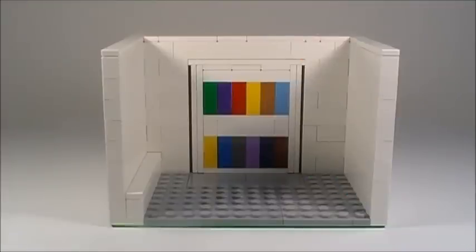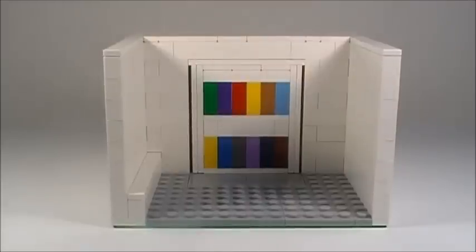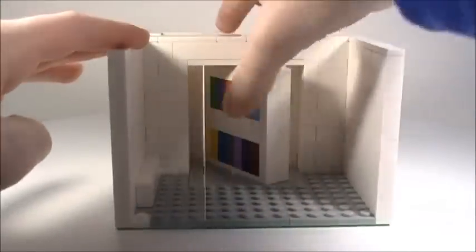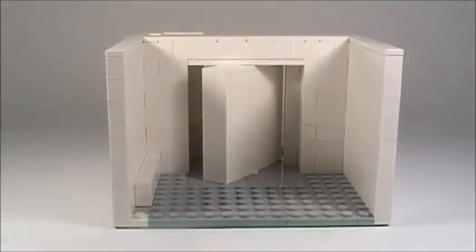Burt Chick here, and today I'm making this video to show you guys how to make this Lego spinning bookshelf that leads into a secret room. This just looks like a pretty normal bookshelf that's built into a wall, but if you lift this up and push this in, you can actually spin the bookshelf and get access to the secret room.